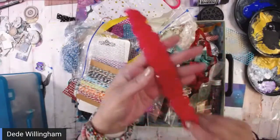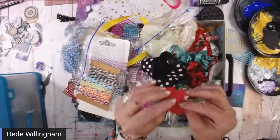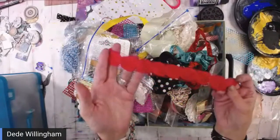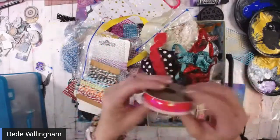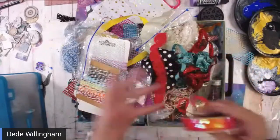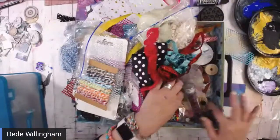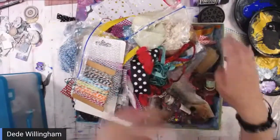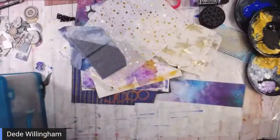Oh, here's another piece of, see, they come in different sizes of rosettes. You can get this, I don't remember if it comes on a spool or by the yard, but different rosettes. Here's some sequin ribbon. See, all this stuff you can use in your makings. Lots of twine in here and ribbon.